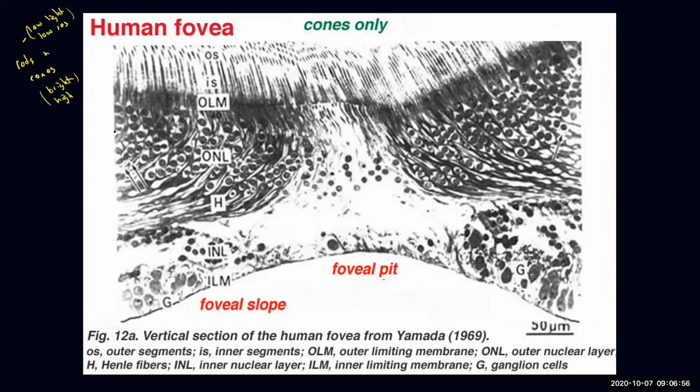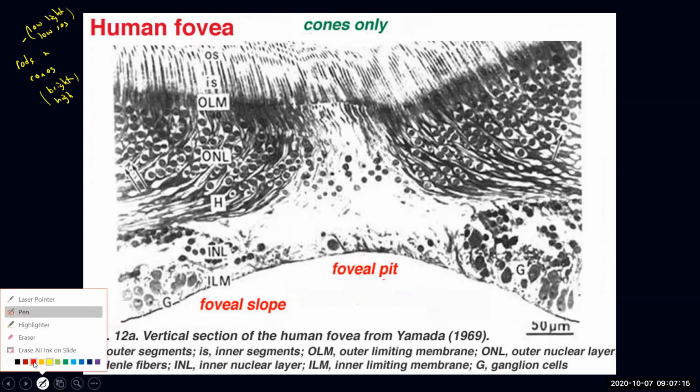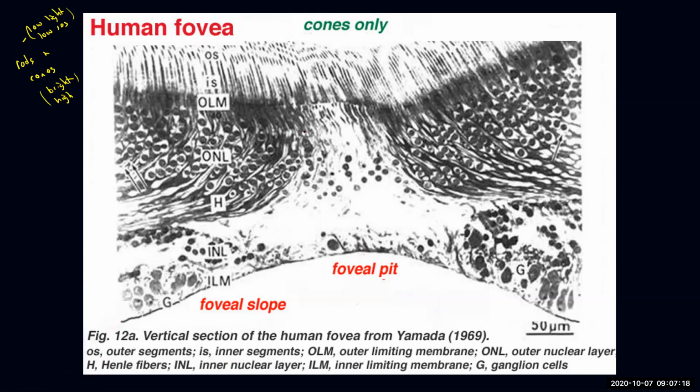Okay, so remember I showed you the nice layers. I've got my photoreceptor layer, I've got my bipolar cells, and then I have my ganglion. If we look here at the fovea, it doesn't look like that at all, does it? What's actually happened is the cells that are in the ganglion cell, the bipolar cell layer, the photoreceptor, have been pushed to the side. Okay, so they've been squeezed to the side.